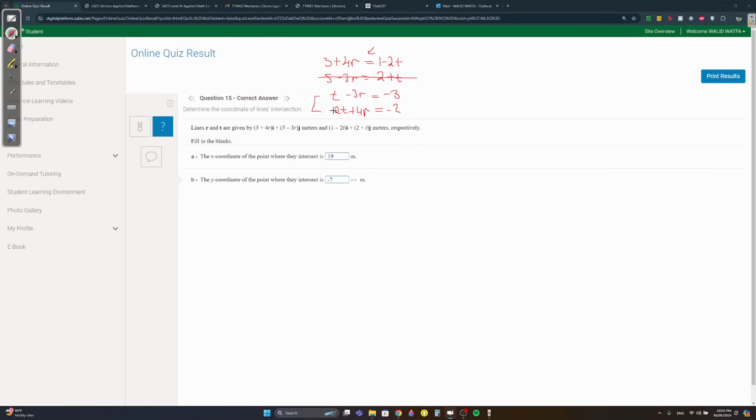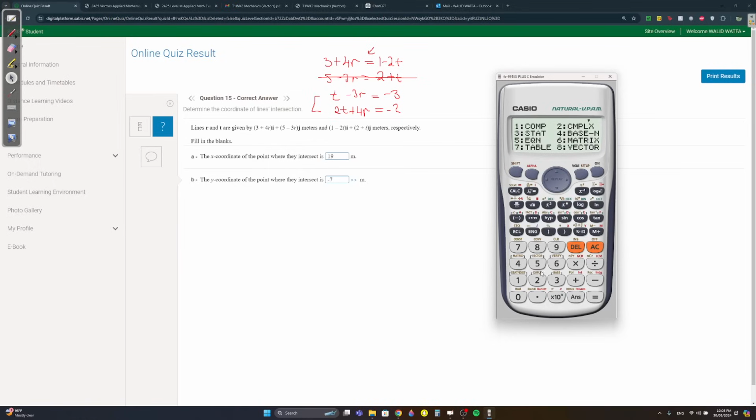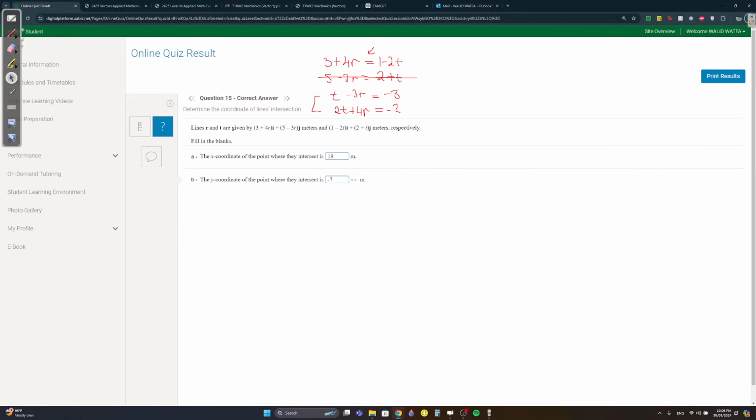So isn't this a simultaneous equation? Yes, you can just do it on the calculator. Equation mode, 5 equation. You take the first one, ax plus by equals c. Okay, the first equation we have t, so 1, let's call it ta, right? 1, equal, minus 3, equal, then minus 3. Then for the second equation, 2, 4, minus 2, then you press equal, you get, oh, what did I do wrong? What did I do wrong? 1, minus 3, minus 3, 2, 4, I did something wrong. Yeah, I made a mistake.